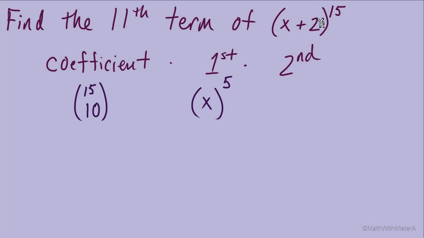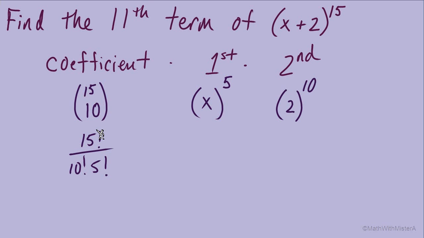Now our second term, the 2, has some exponent. The first term starts with 2 to the power of 0 and increases. So the second term is 2 to the first. The third term is 2 to the second. So following that pattern, we see that the 11th term will be using 2 to the 10th. Now we'll get to some sort of formula type expression that we could use, but let's just finish up with this example. 15 choose 10 in binomial coefficient notation.